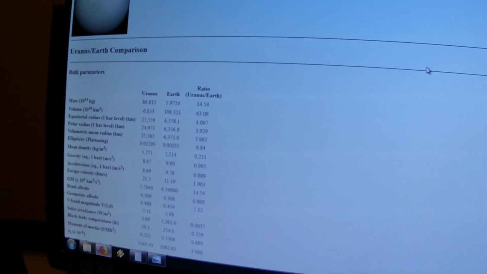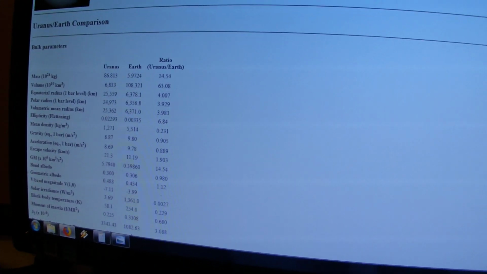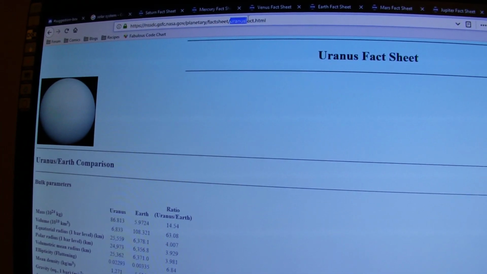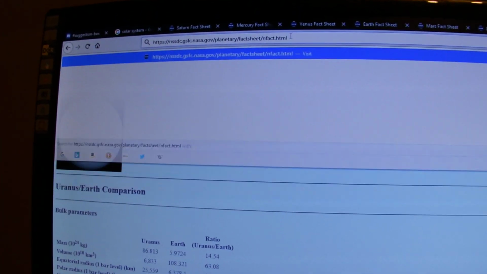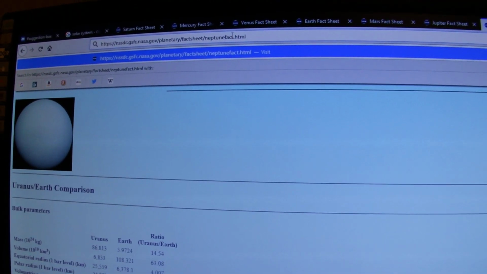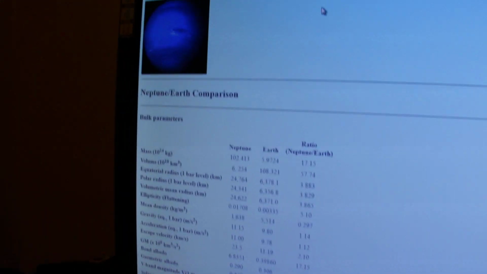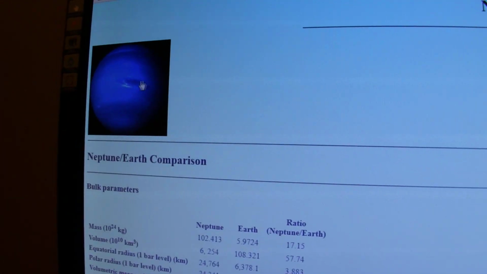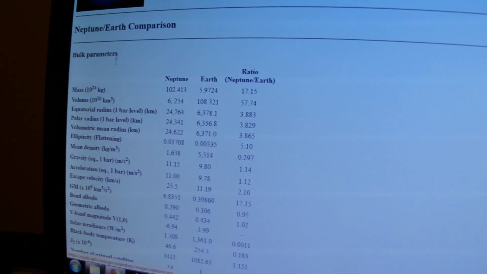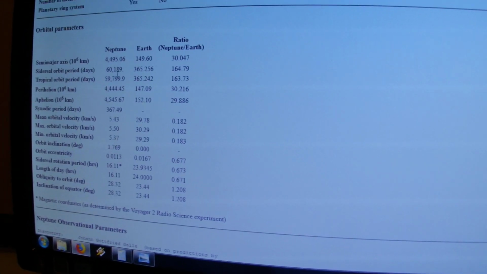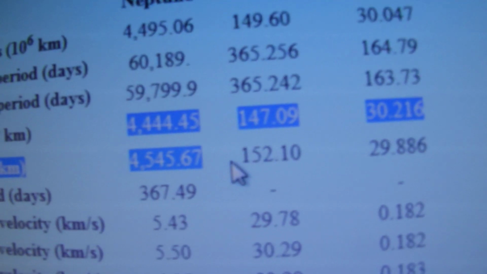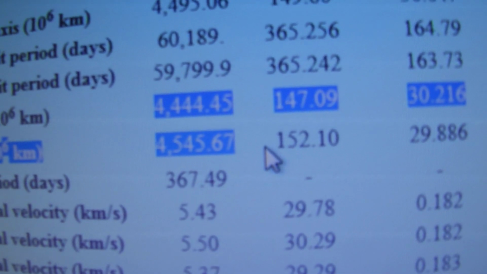I haven't included Neptune, and there's a reason for that, which becomes really obvious if I type Neptune in up here. Very helpful of them to actually use the same format for all of these. You can just type in the planet name to change it. It's a very pretty blue planet. It's a nice spot system, stripes, very elegant. The reason I didn't include Neptune is these numbers here. Bloody big numbers those are.